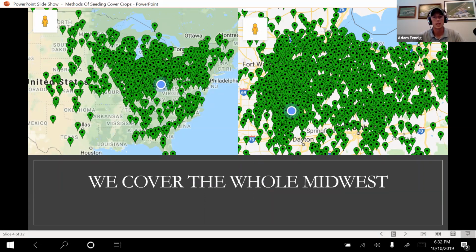Here at Fennig Equipment, we do a lot of work with cover crops, whether it's setting up your corn planter, planting the actual cover crops, which we'll get into, or rolling the cover crops. I want to show you the territory that we cover. This is a view of the U.S. and the dots all represent a customer. Some of these could be Valmar cover crop seeders, some of them could be planter setups. And this is a zoomed in Ohio view of our customers. We want to be known as the go-to place for cover crop seeding. Whether you need your planter set up for planting into cover crops, or you need an actual cover crop seeder, we're here to help you accomplish all of those goals.